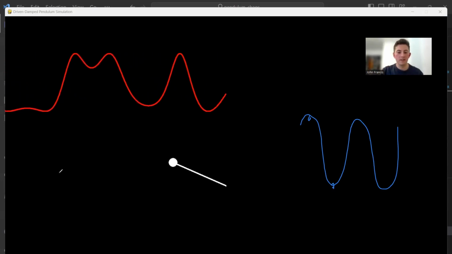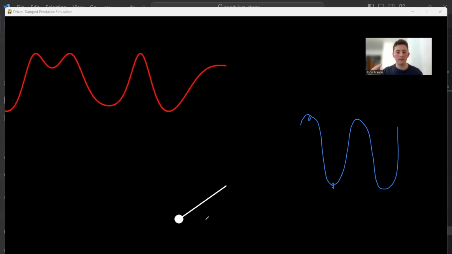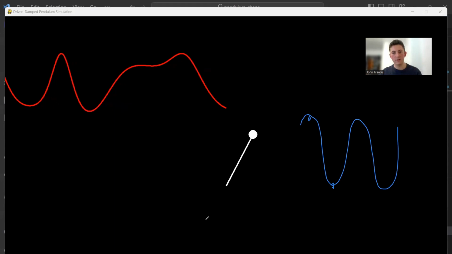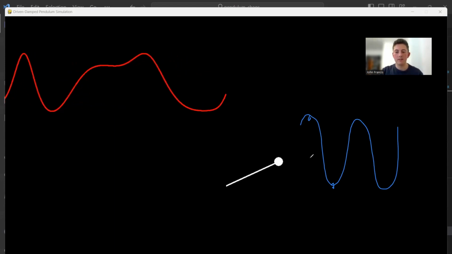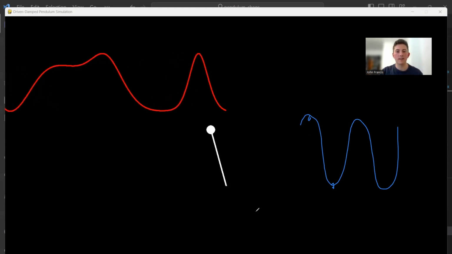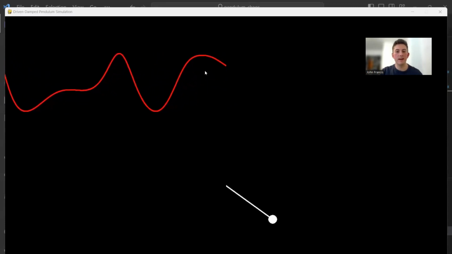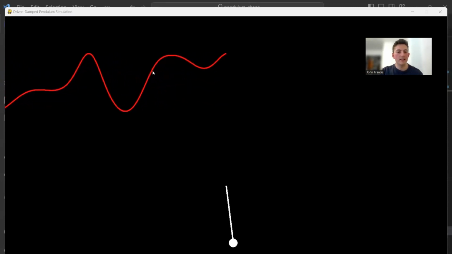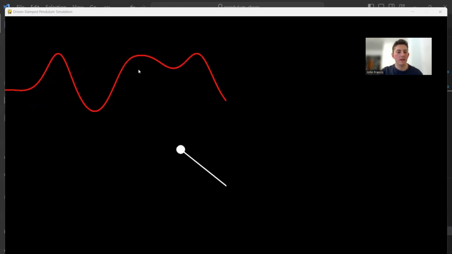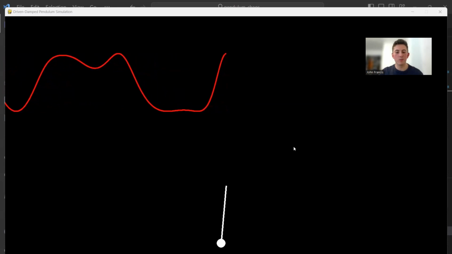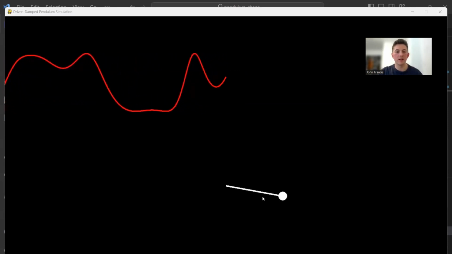So if you watch this pendulum, you'll see that every once in a while it slows down and starts going left, and then it slows down and starts going right. So this periodic driving force is also acting on the pendulum. What we're starting to see here with this pendulum is a little bit of chaotic behavior. In this graph of theta over time, we're not seeing much of a pattern, and it'd be a lot harder to predict what this pendulum is going to do at some future time.